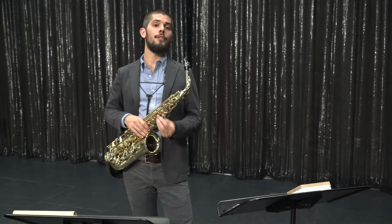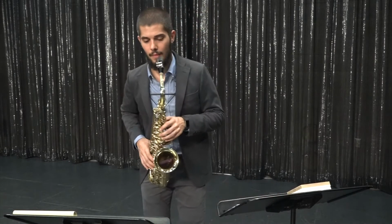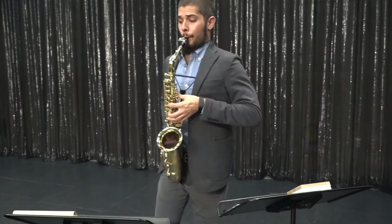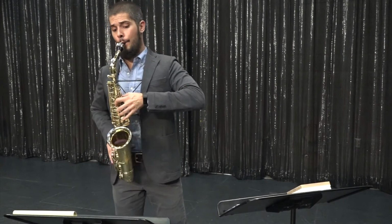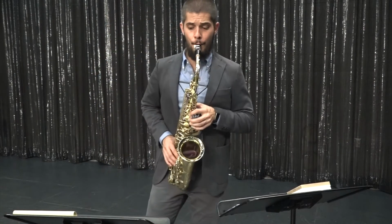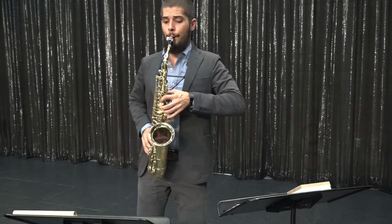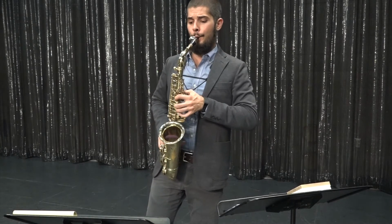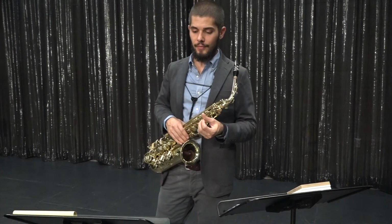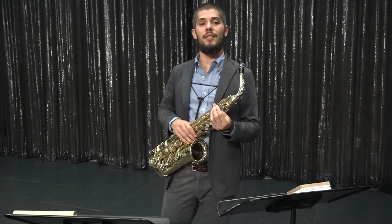I'm now going to demonstrate the first phrase of this etude with an eighth note pulse of 68. I'm going to offer an alternate fingering in a specific context here that may make it easier to execute some of the transitions in this etude.